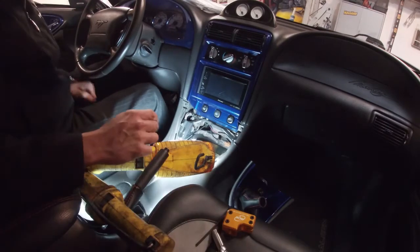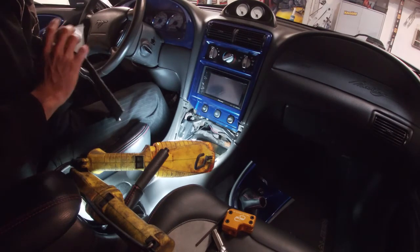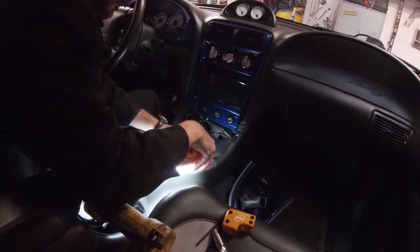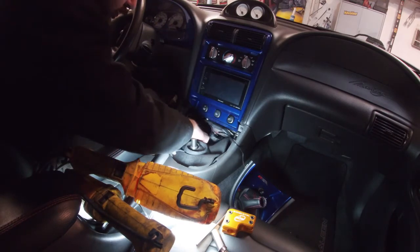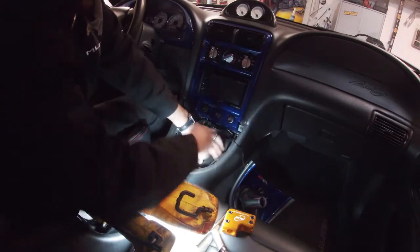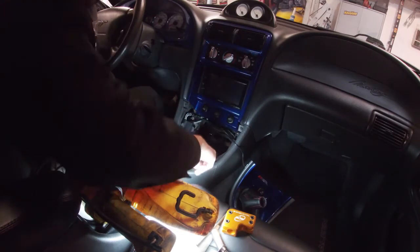All right, so that's in there. I'm going to get this piece here. This is going to go right over the shifter as well. And then you just fold it around, push it in. With this part, if you do need to remove your shifter, you're going to have to pull this out. It should just pop right back out, but keep that in mind.